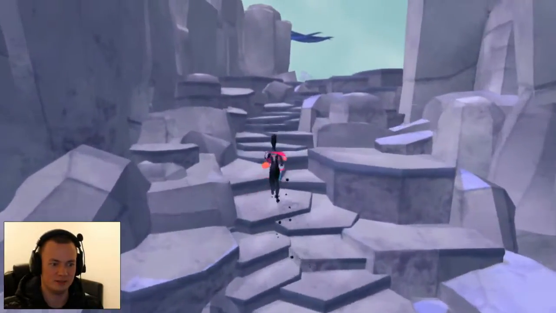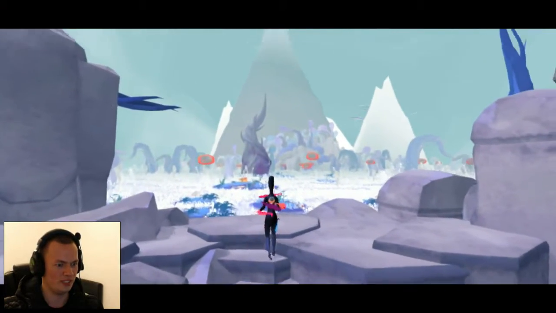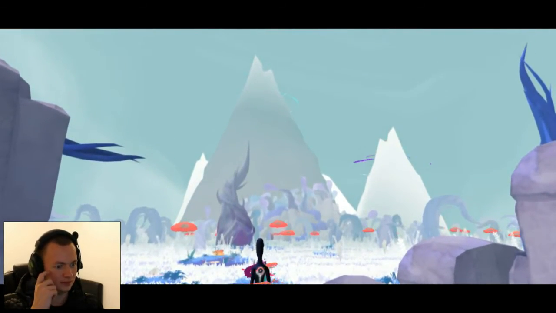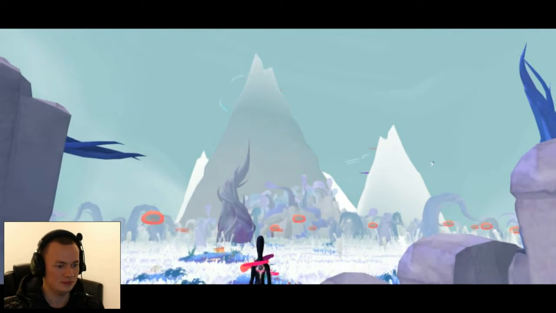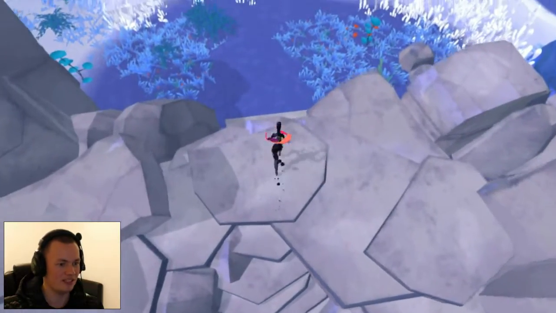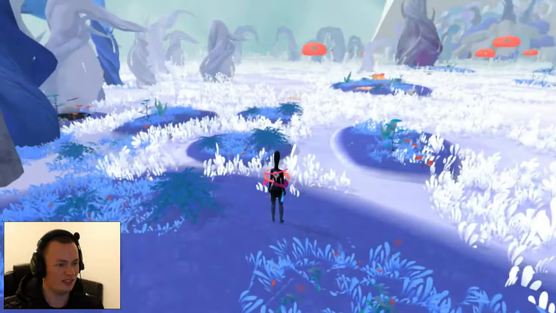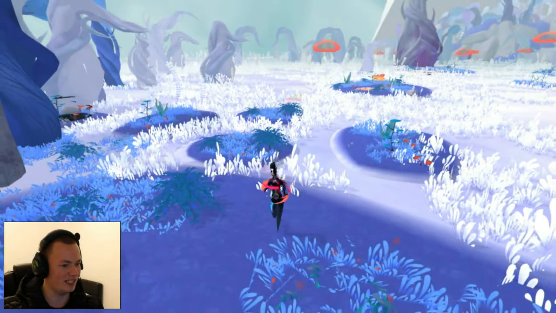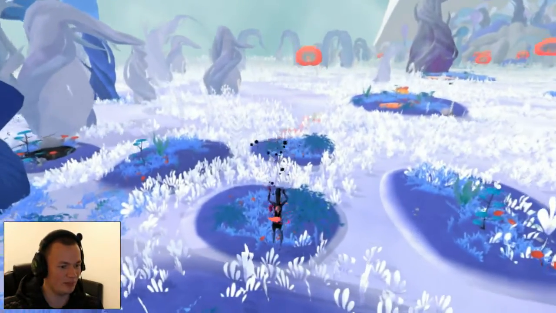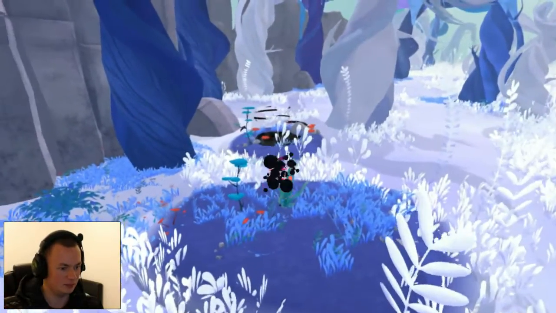Ah, the environment's changing. Ooh, this is pretty white. I don't think I can do anything about that. My ability to give colour is quite limited. But why do I get the feeling this is going to be a bit more of a platforming side? Does stepping on the white drain my health? Probably.